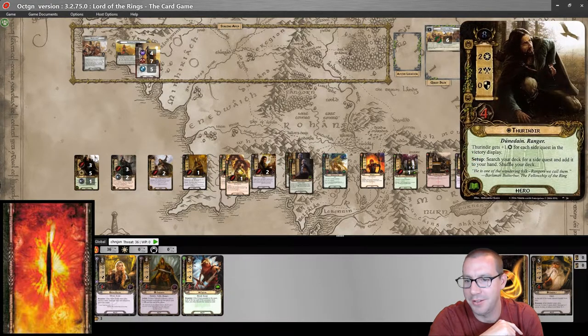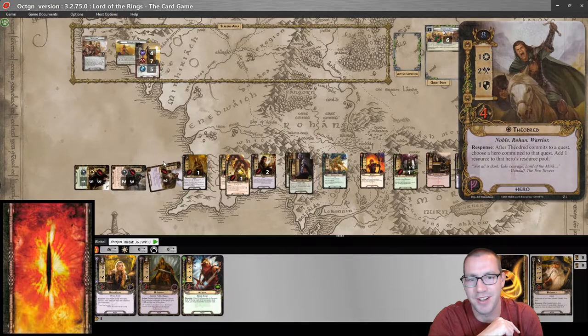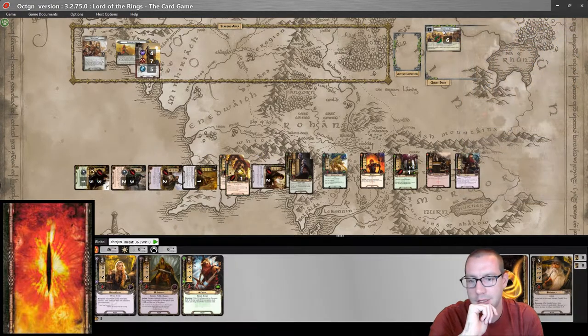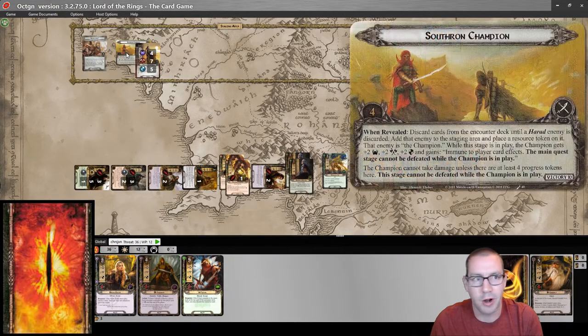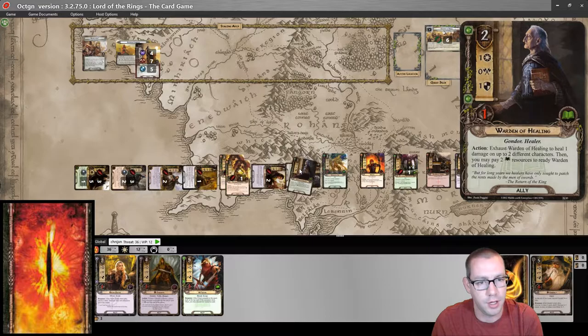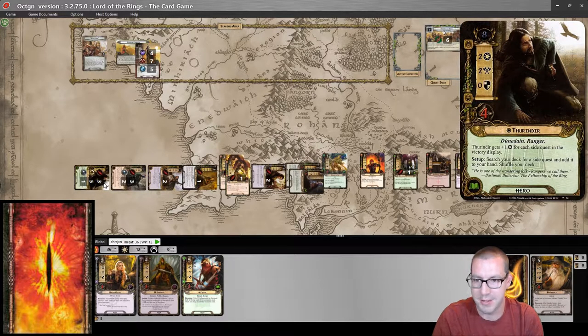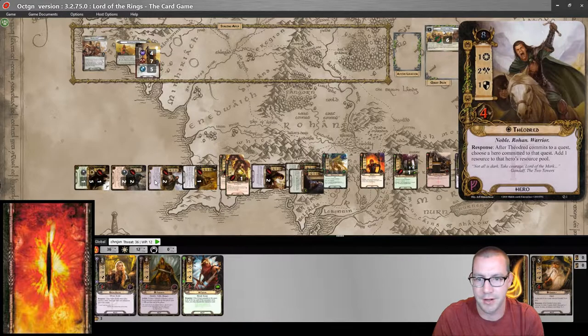Alright, I'm going to commit characters to the quest. 5, 6, 7, 8, 9, 10, 11, 12. And we are targeting Southron Champion. Before anything else happens, I'm going to heal 4 damage from characters. So, 1, 2, 3, 4.